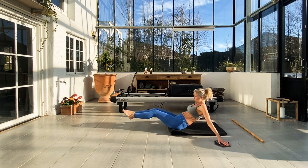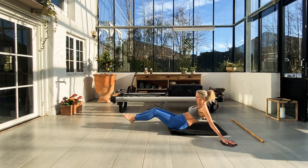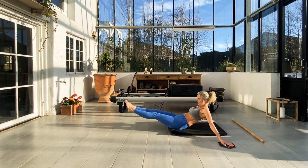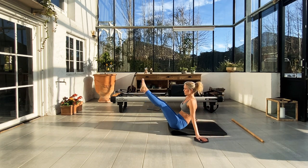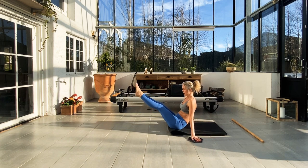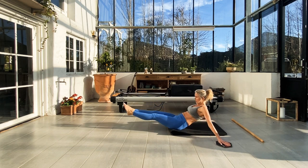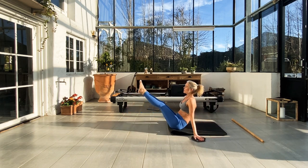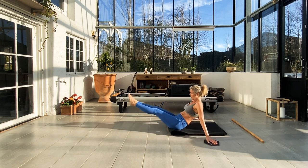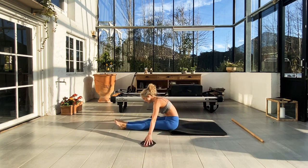Done. If you want even more, lift your straightened legs up and lower down. Lift up to a teaser and down. Lift and lengthen up and lower down. And four, three, two, and one. Pull your legs down.